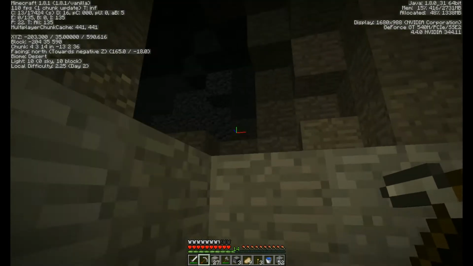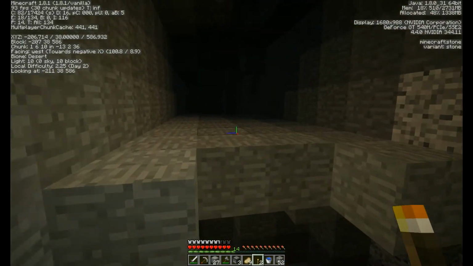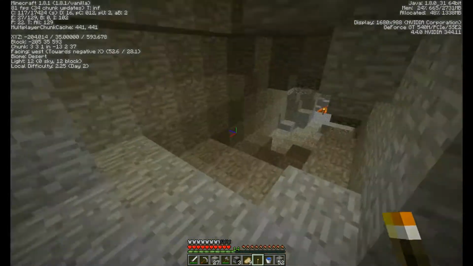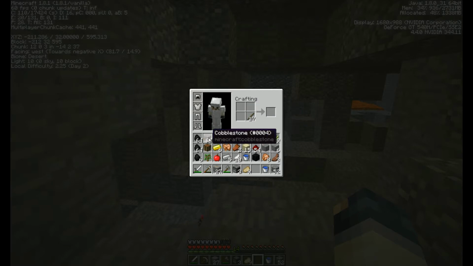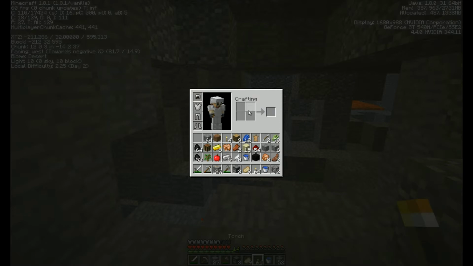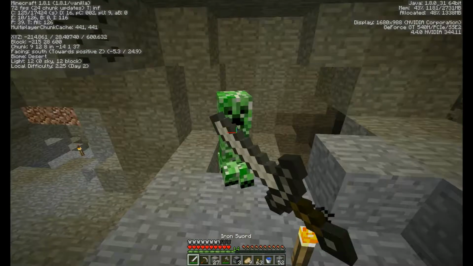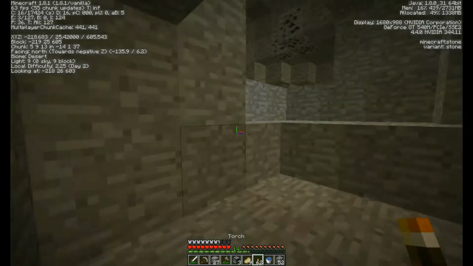I need to go back and get my furnace. Let's see. Alright. Let's go back, grab the furnace, I need to make some more torches. 3 or 2 works. Oh, I hear Skelly. This is bad. Oh, I got some extra torches now. There we go. Oh, creeper. Hello. Got the creeper. That's bad.